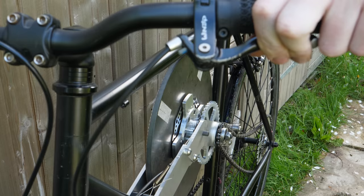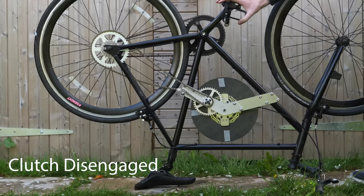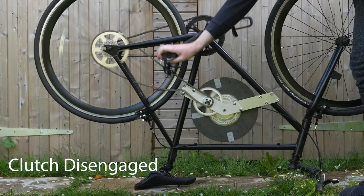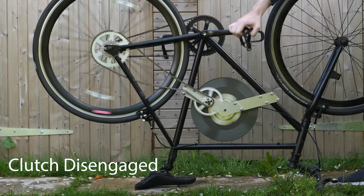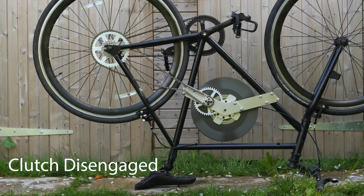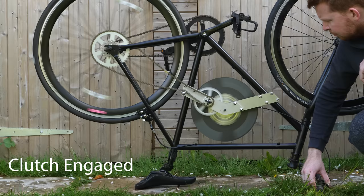The reason for this is I don't want the clutch engaged all of the time when riding, because it requires a lot of energy to spin up the flywheel, so pulling the lever in will add resistance and act as a brake. Then when the bike is fully stopped, the flywheel will continue to spin with its stored energy, and I can simply pull the lever again to engage the clutch and bring the bike back up to speed.